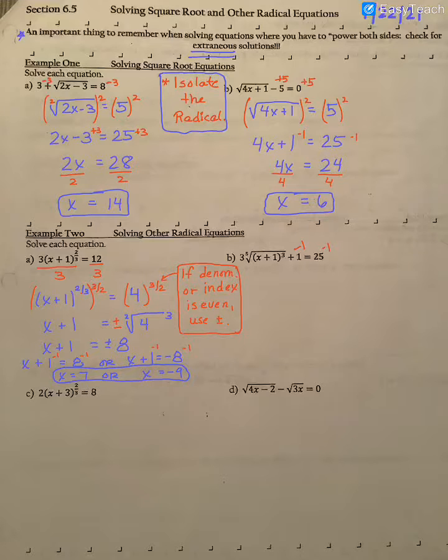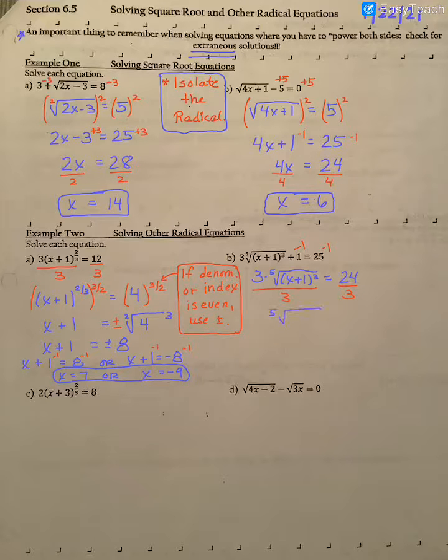So I'm going to have 3 times this radical, which is the fifth root of x plus 1 to the third. The 1's will cancel, and 25 minus 1 is 24. Is my radical by itself? And the answer is not quite. It's 3 times the radical. So to get rid of 3 times the radical, we're going to divide by 3. If I divide the left by 3, we divide the right by 3. The 3's will cancel.